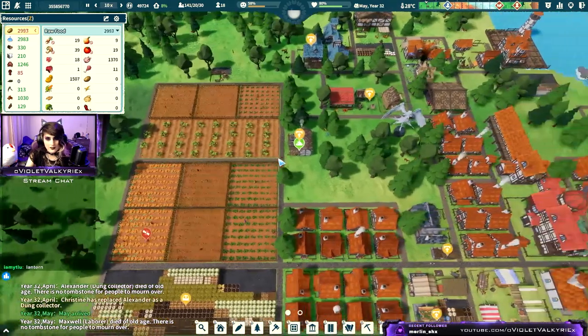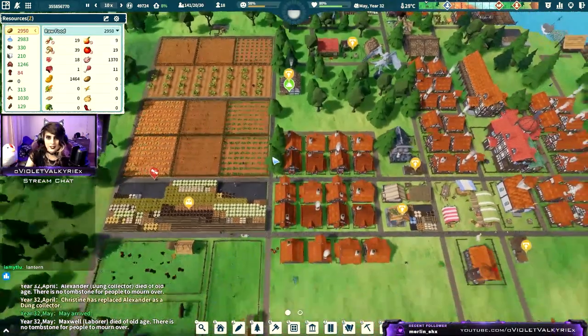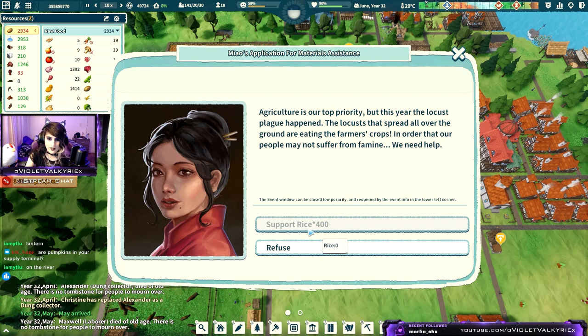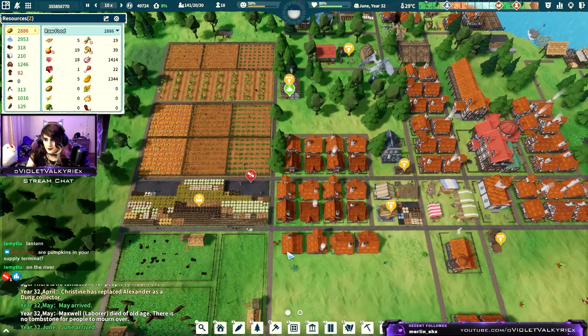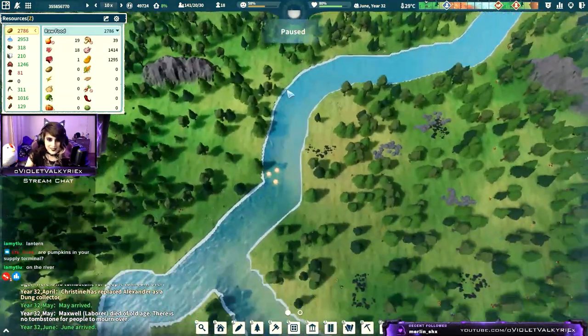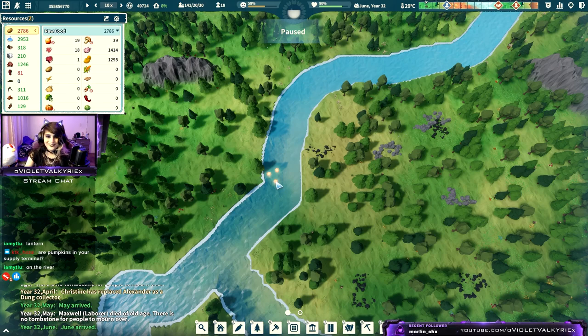Lantern. Are you saying lantern, as a way of trade? Give me 1 second. Oh. Agriculture, blah blah blah. She needs help. I don't even have rice to give you. Sorry. Excuse. Oh, lantern on the river. Where is it? Oh. Well, thank you.